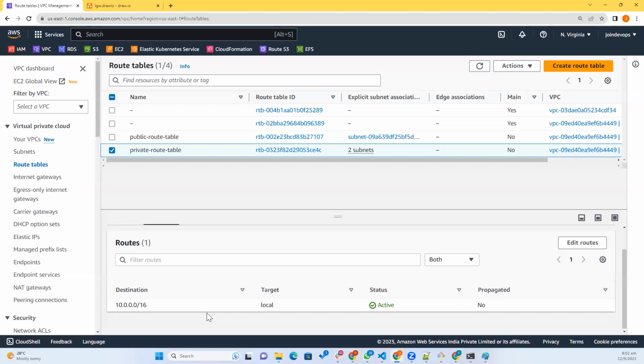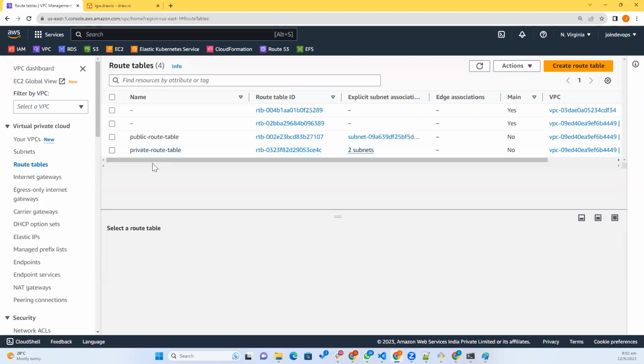Okay, so they may ask what is a public subnet or private subnet, or what is a public route table or private route table. You should say if a subnet has a route to the internet, then it is called a public subnet. Private subnets usually don't have a route to the internet, so they are called private. Just remember, by naming, it does not function as public or private. It is based on the routes.